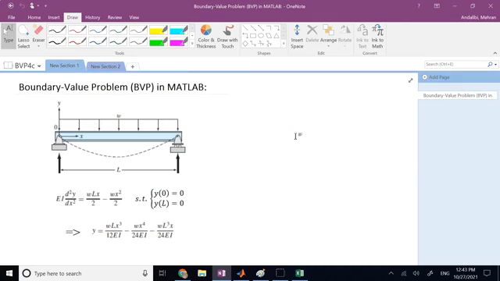So the major thing is both of the solvers we have. The solver for this type of problem is what we call bvp4c. There is another one called bvp5c, and they both work based on the same algorithm but different orders. And this bottom one is typically a little bit more accurate. It uses a fourth order method. This top one uses a third order method. But they are quite similar in terms of the final answer. If you want something more accurate, you probably want to use the bottom one. It ends up with smaller residual terms.